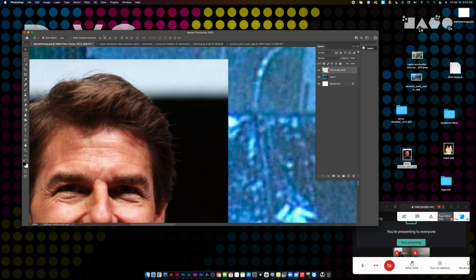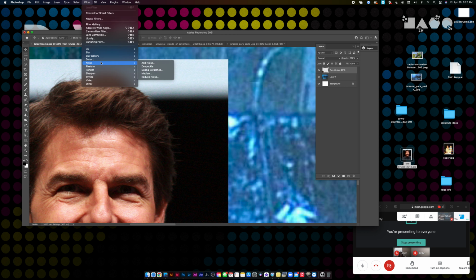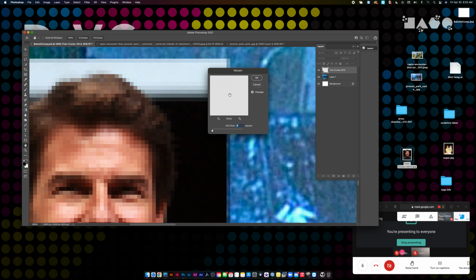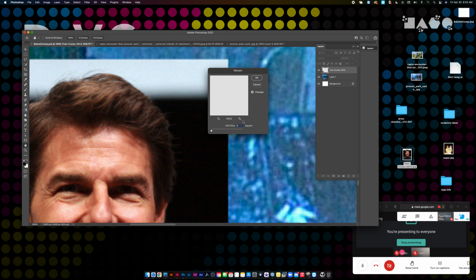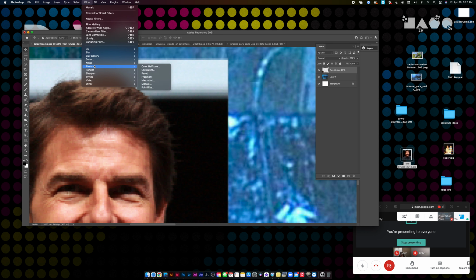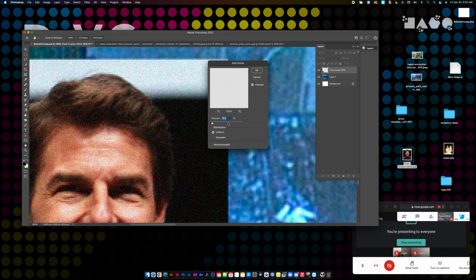There's a couple things you can do. You can go right into filter, and you can go to noise, and you can actually add noise, add speckle. You can pixelate an image. So if I remember right, I think Mosaic worked best. Yep. So I could actually do the exact opposite of what you're supposed to do, which is make an image look worse. Okay? So I can add pixels. I can then go to filter, and I went back to noise. I'm going to say add noise, okay?